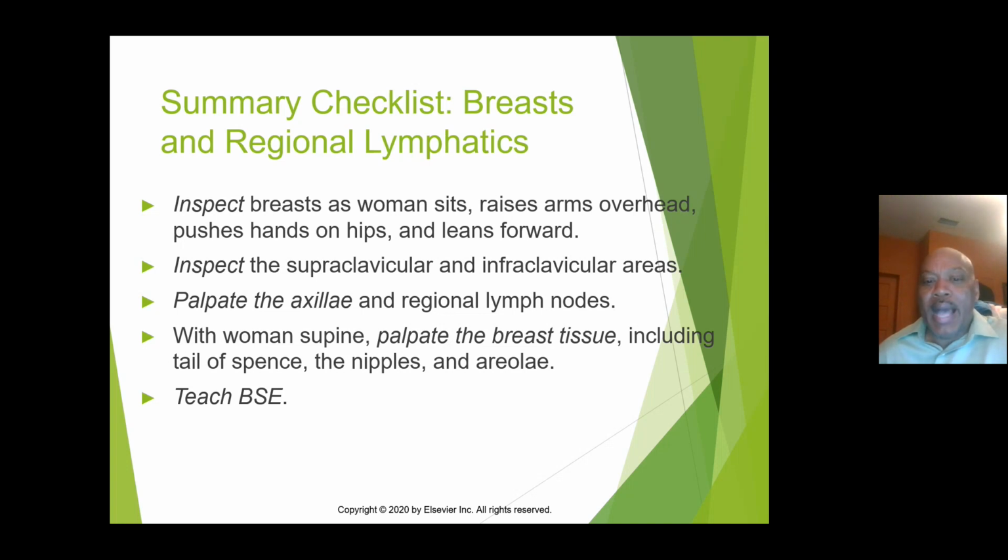Palpate the axillary and regional lymph nodes. We talked about that and how that is performed. And also, with the woman supine, palpate the breast tissue, including the tail of Spence. Here again, that is the main area of cancer, of the nipples and the areola, and also teaching breast self-examination. So all important information and a good wrap up for this particular presentation.